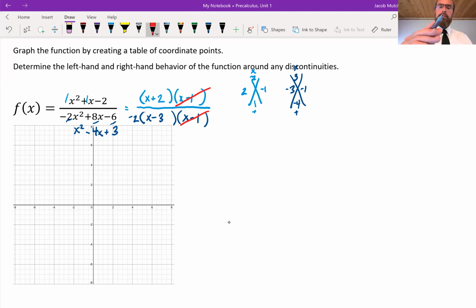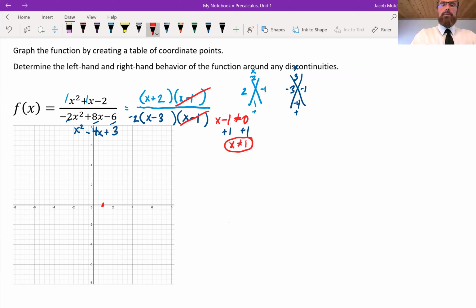Now I need to find the discontinuity. So the way I'm going to do that is set that factor and say that it cannot equal 0. It's a factor in the denominator. I can't have it equaling 0. So I'm going to add 1 to both sides. And what I see is that there's a discontinuity at +1. So I'm just going to mark here. That's +1. Whatever the y value is on the function itself, there's a gap or a hole there.